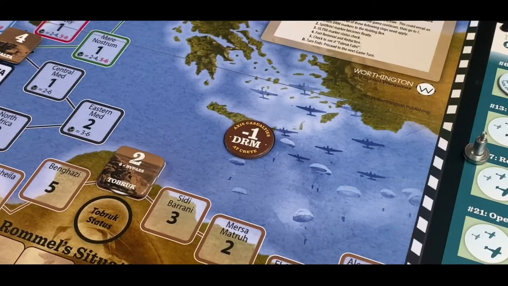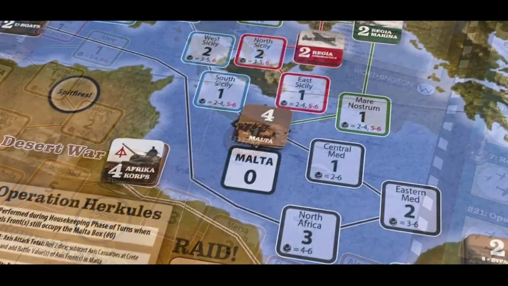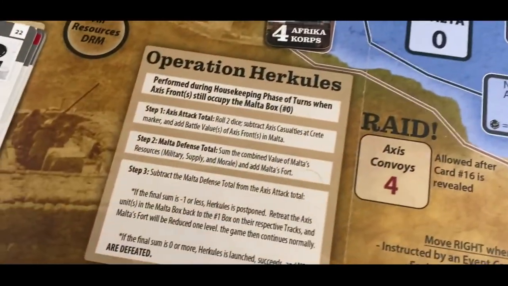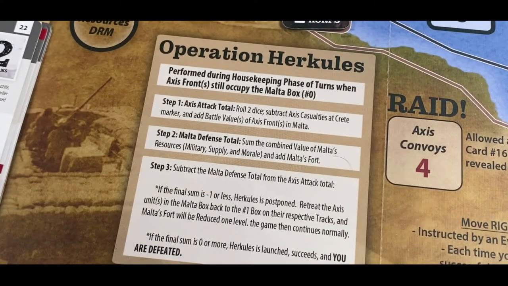Let me show you the Operation Hercules table. If at any time any of the Axis fronts advances into the zero Malta space, then we have to venture the fate of Operation Hercules. And there you see Axis attack total. We would roll two dice, subtract Axis casualties at Crete, so that would be minus one. And then we add the battle values of the Axis fronts that are in Malta. Okay, could be one or more. And then we sum the combined value of Malta's resources, military, supply and morale. Right now it's really bad, it's just three.